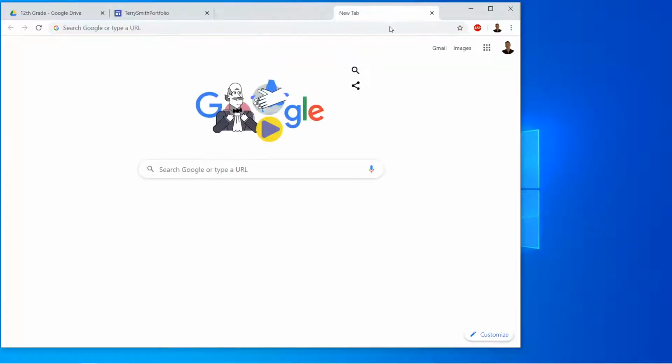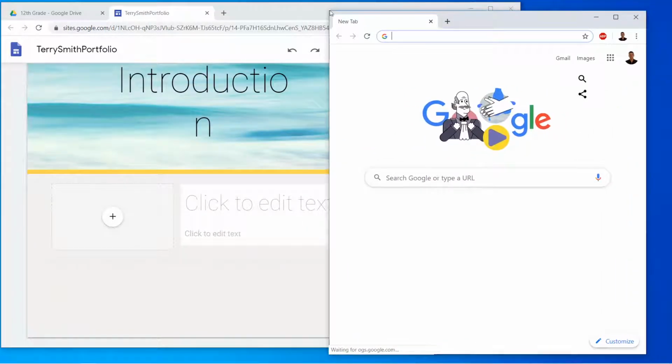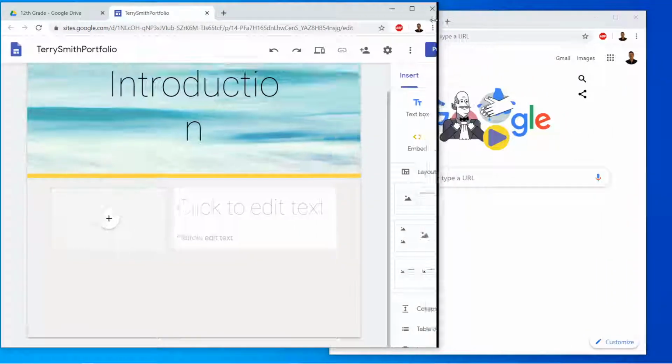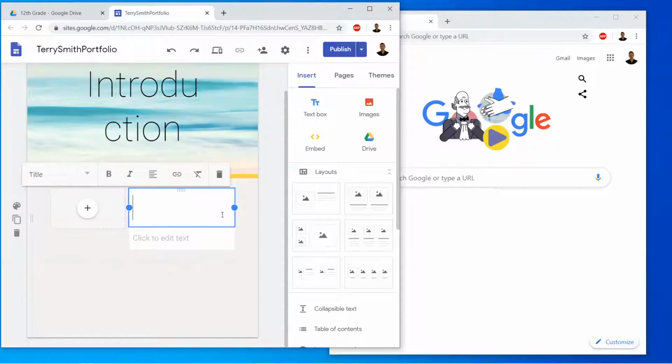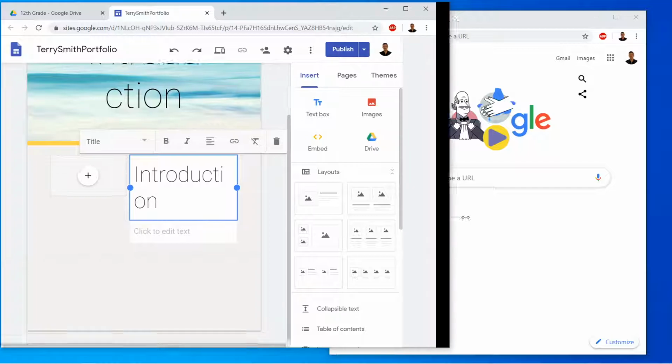Okay, so the easiest way to add images is thusly. Okay, so we are going to go ahead and open a tab, drag the tab over, and let's say that I am, okay, so I'm just going to add an introduction here to this page.